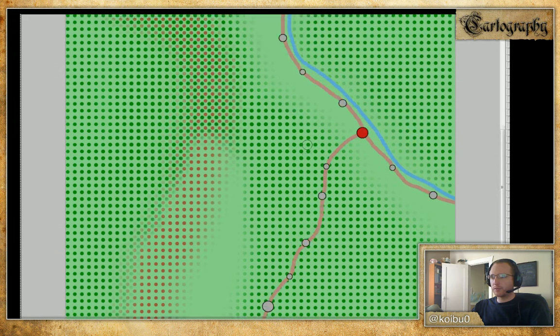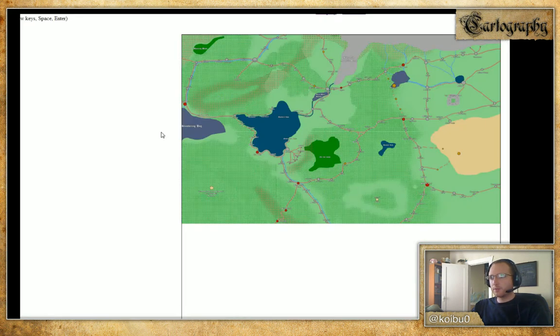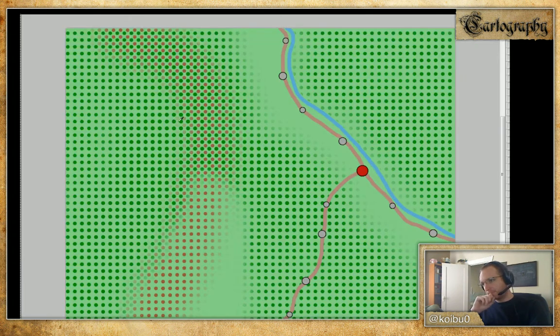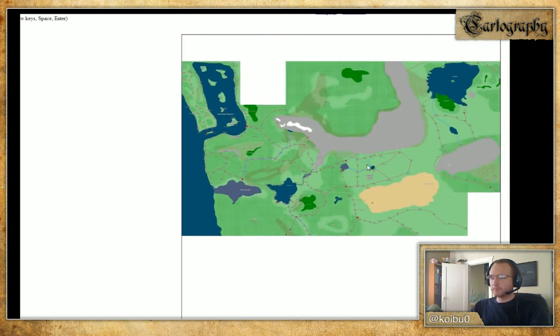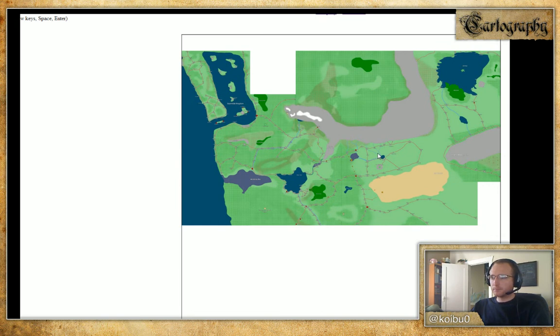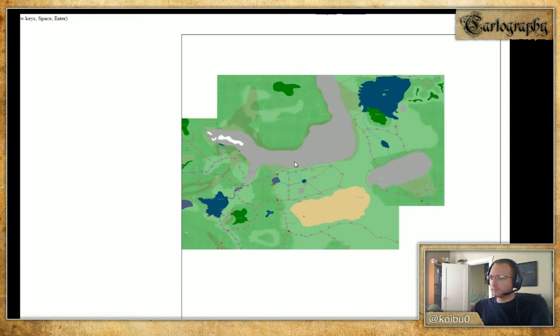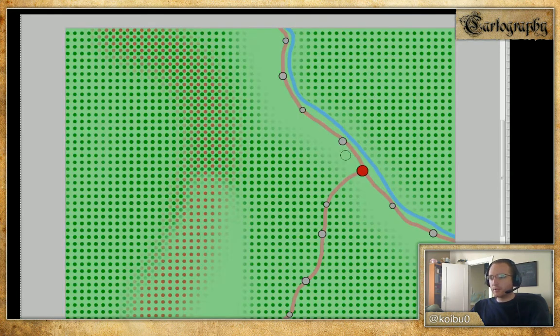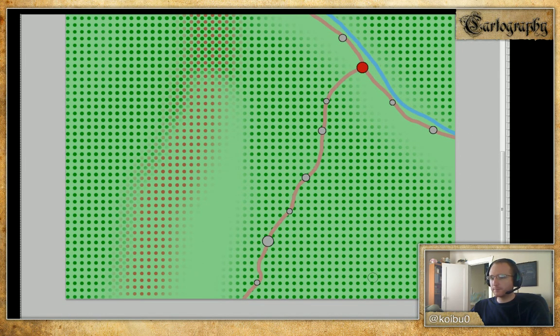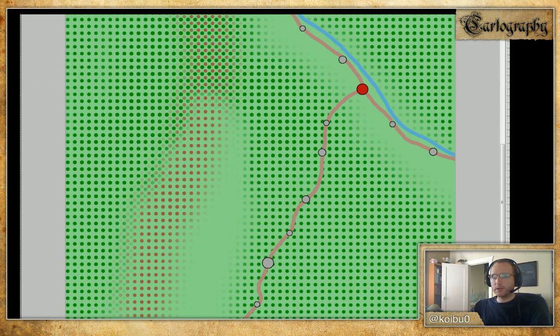I still feel like we could do something more for this area to make it more interesting because we have a river, we got some hills, but what else could we do? I don't know. I think this is actually pretty good. I was considering putting a mountain range over here, a small one, but I don't think we need to do that. I think we're fairly good on that part. No, yeah, let's just name these cities. All right, guys, we're good. We can just start naming these things.